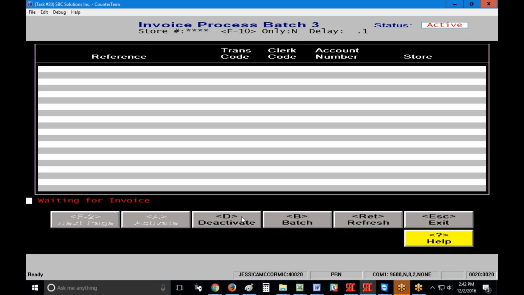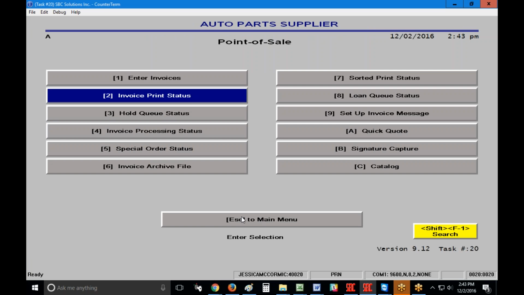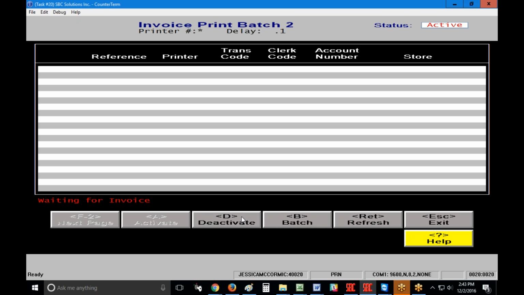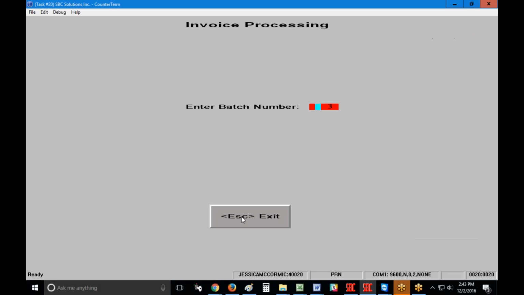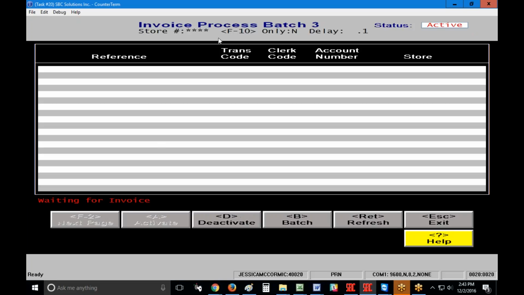So if you have a scenario where you don't get a piece of paper printed or any of those that I just mentioned, go into A2, see if anything's waiting for a printer. Maybe you've got an error in your print batch. If there's nothing in here, it's active and it's completely empty, go into A4. Are you either F10 tickets only yes? Is your batch inactive? Or does that line across the top say waiting for task to escape out of your menu?